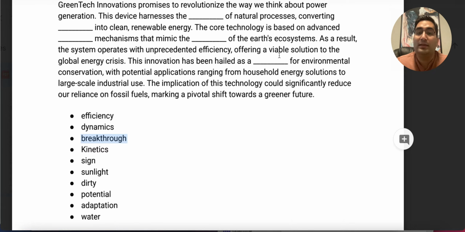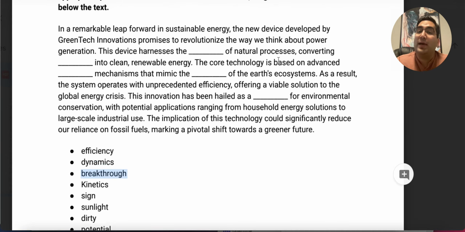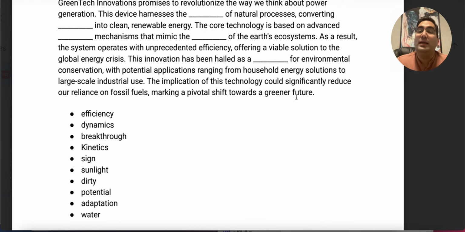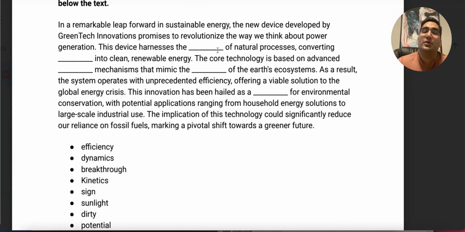And again, this is just coming from prediction. I'm thinking, that might go in there. So this is fast. But sometimes, like with the first 4 answers, I wasn't able to do that. It's not that easy. And you still want to predict, because when you predict, you get to know the closest answers. If you don't get the exact answer, you will get the answers that are closer to what needs to go there. It just helps you narrow down your search all the more. The next thing is, this is strategy number 3, you want to look at words around the blank.